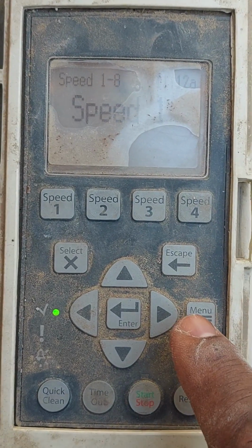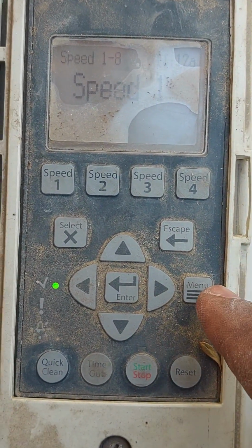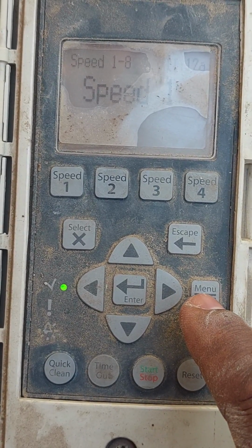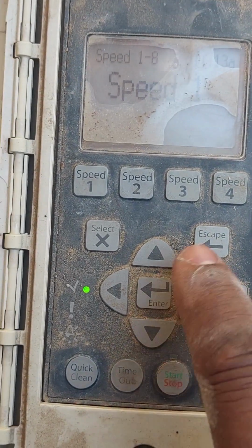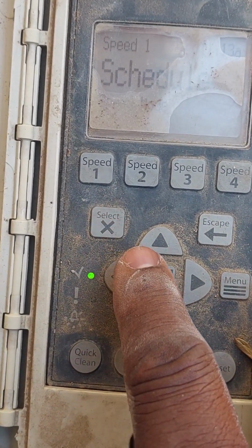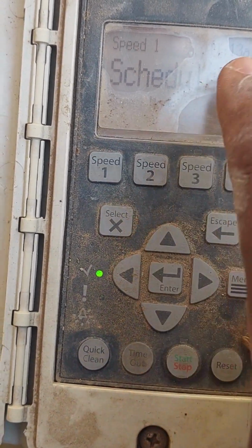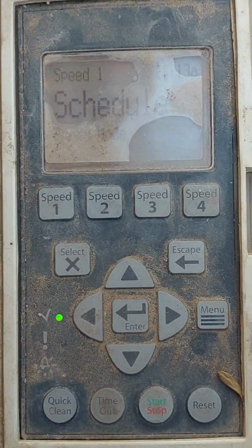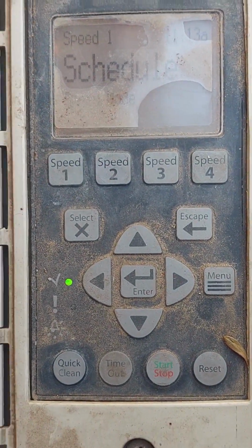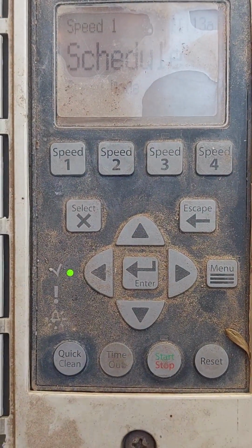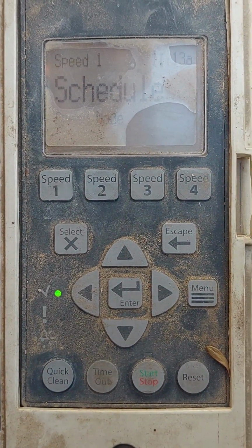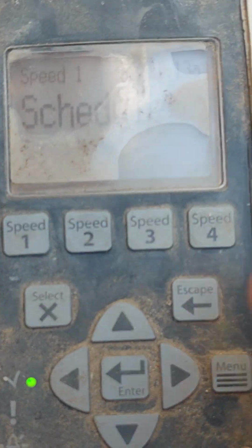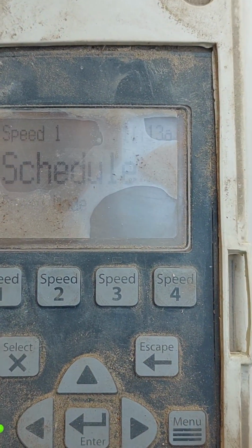So we're going to go back in here. We set our time. Now we're going to set up the schedule. So we're going to go ahead, hit select schedule. Now if this was a plain pump, which I'll go over another time, if this pump had never been set up before, we'd have to go in and actually put schedule. We'll have to select schedule, but this one's already set up. So we're going to go ahead and scroll down.